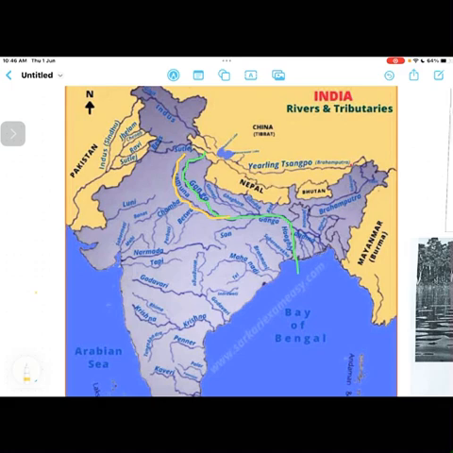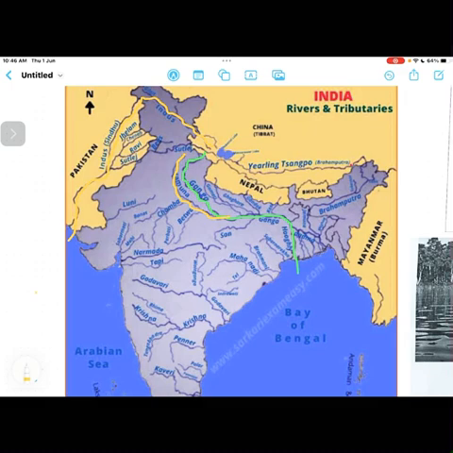The next one is the Indus River, which is somewhere here, right? And basically five rivers, the Jhelum, Chenab, Ravi, Beas, and Satluj, pour their water down into the Indus. You must be aware of the Indus Valley Civilization, where civilization started. जिसको हम हिंदी में सिंधु घाटी सभ्यता भी बोलते हैं.